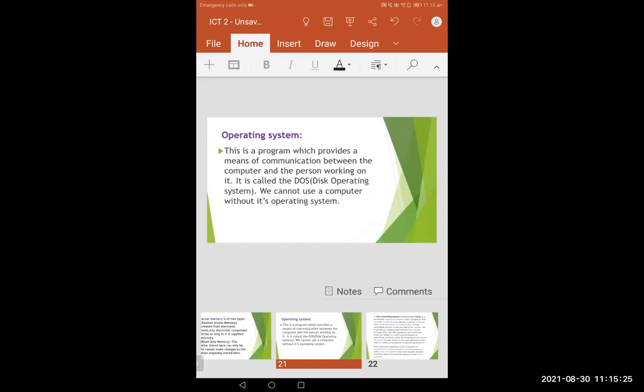We work on the computer, so where is the operating happening? This is the communication between the computer and the person working on it, and it is known as DOS, that is, the operating system. We cannot use a computer without an operating system.